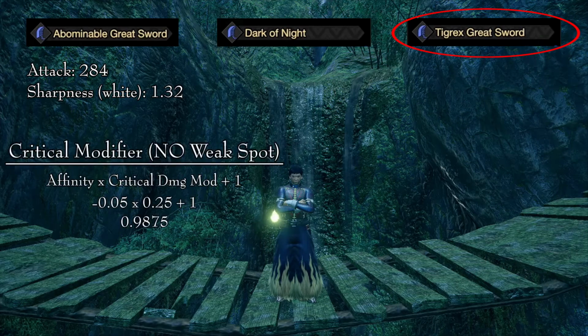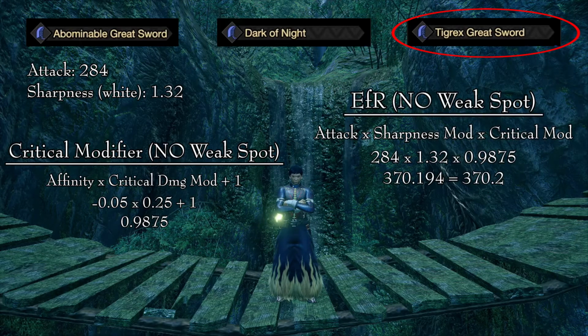The critical modifier for not hitting a monster's weak spot is -5% affinity, multiplied by the standard critical hit damage modifier of 0.25, and we add 1. This means that the critical modifier for the Tigrex Greatsword is 0.9875 when not hitting a monster's weak spot. As a result, the EFR of the Tigrex Greatsword when it does not hit a monster's weak spot is 284 multiplied by 1.32 multiplied by 0.9875. The total is 370.194. Let's call it 370.2 EFR.